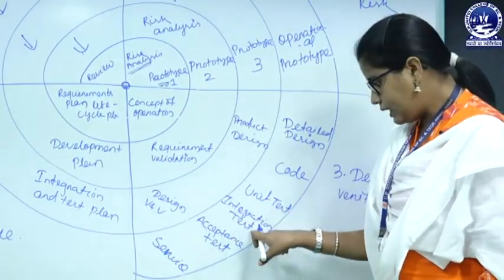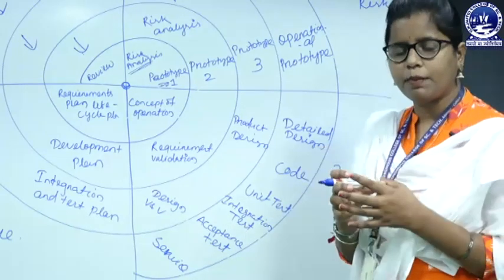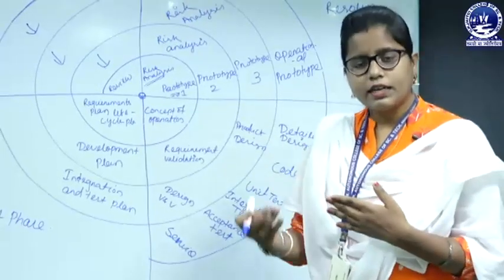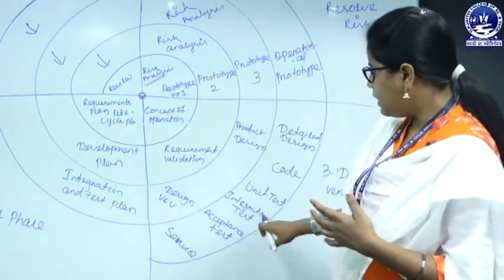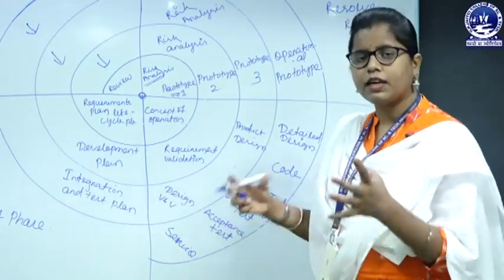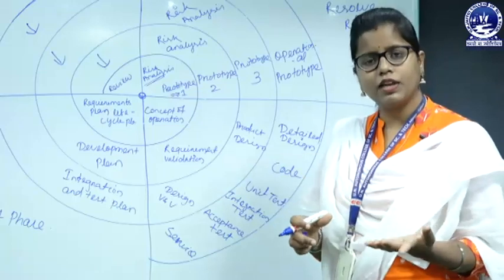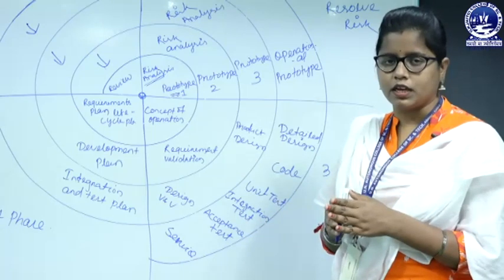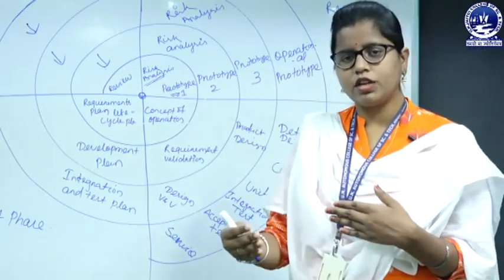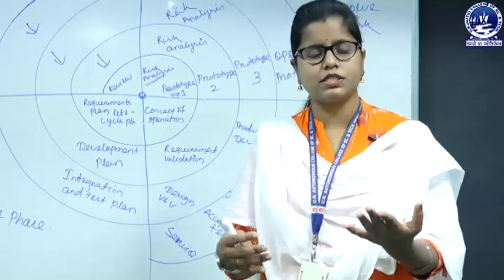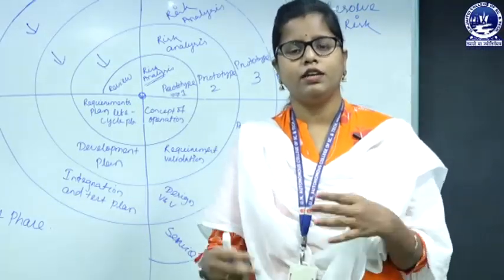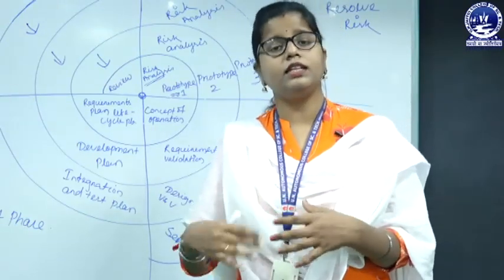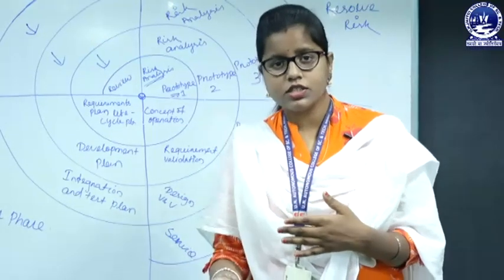then we will go for integration test, that means we have to combine individual units to have some subsystem. Then we will test those subsystems and then we will have our system. After combining the subsystems together, we will have our system. So what does integration test mean? That means system testing. Each and every individual unit will get integrated to have a subsystem. The subsystem will get tested. Then each and every subsystem will get integrated to have a system. Then the system will get tested, that is the integration testing.